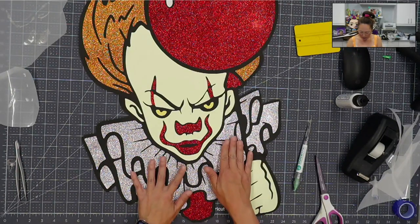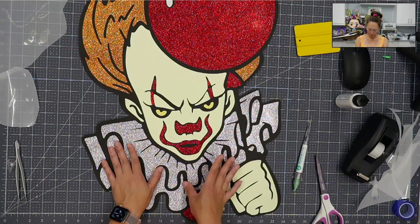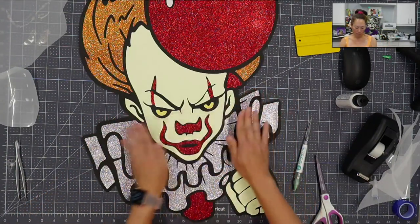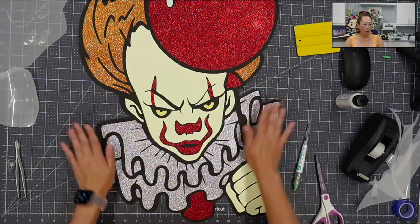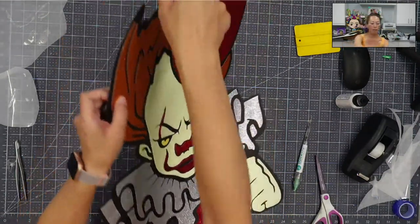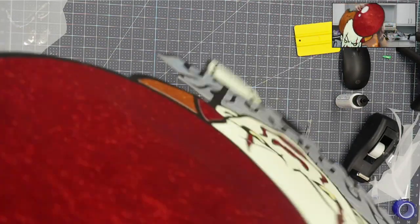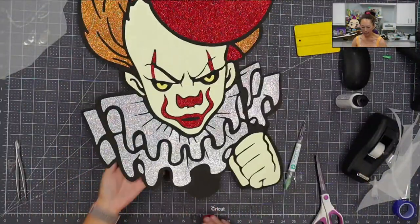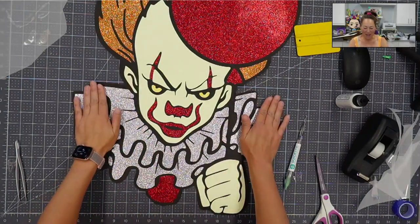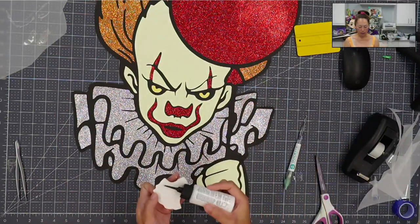Okay, so this one has a lot of pieces. I want to just press down to let it dry. I'm gonna lift it up. He's big, look it. Next to me, you can tell, right? Oh my gosh, I love this so much. Oh my gosh, wait, we still have one more piece. We didn't do the red piece. Not a big deal. But, I know, I'm just so excited. Okay. And I really want to press this down so it doesn't pop up. Okay, let's do this one.